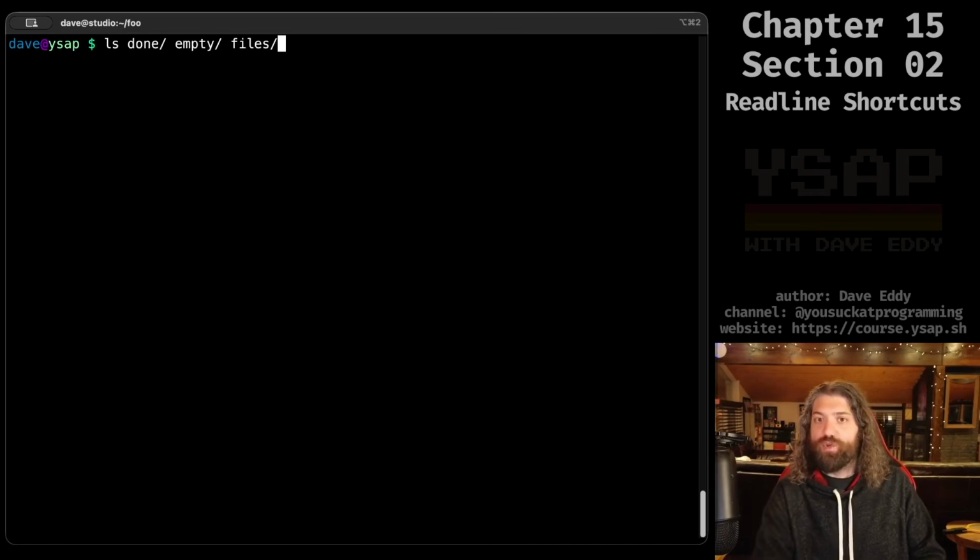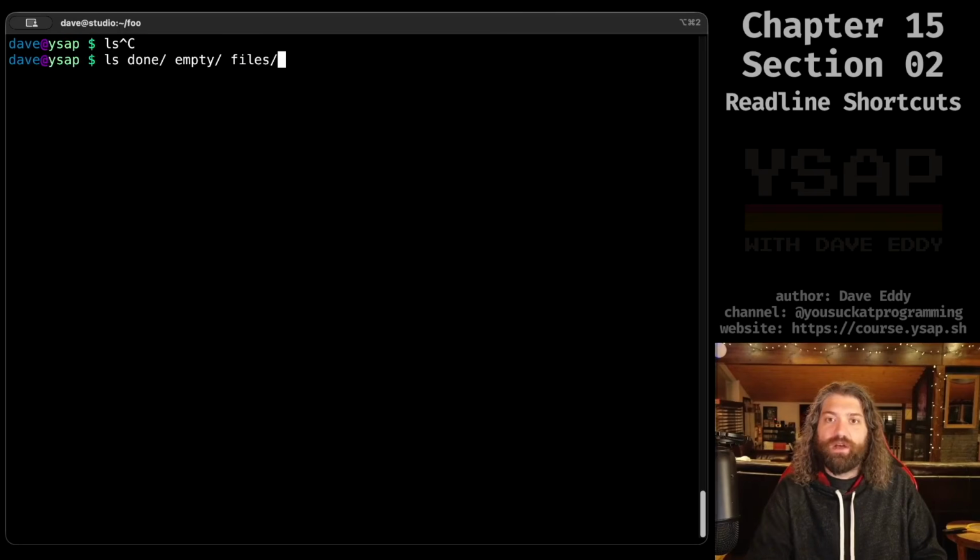I can also press Control P, which is the same as up for previous, and Control N, which is the same as down for next. That's how I think of it in my head. This is super nice because I don't have to take my hands off the keyboard and move over to the arrow keys. I can keep my hand in the same space and just move around. So let's pull that command back up.